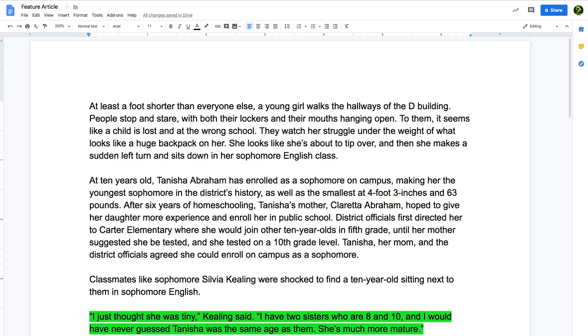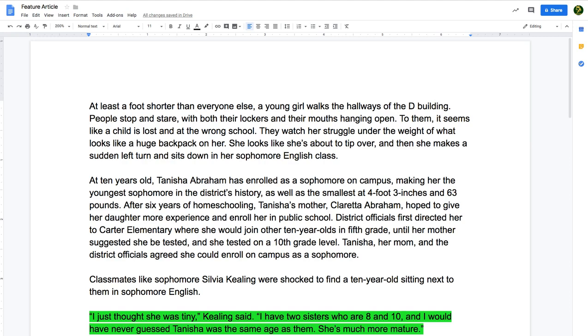Notice I'm going to use description. I'm going to describe a scene. Notice I'm not going directly to the audience. A mistake a lot of people make is they use "you." They say, you do this, you see that. It's very easy to fix. Just change that "you" to a he, she, or they, and it works the same way. We don't want to directly address the audience because that's a little weird and makes them uncomfortable. So let's read the scene and see if it leaves you wanting to know more.